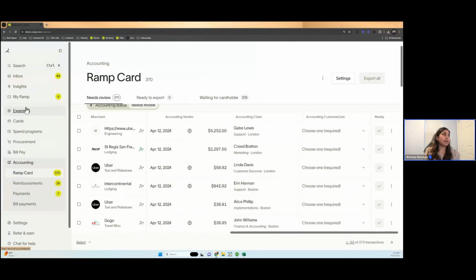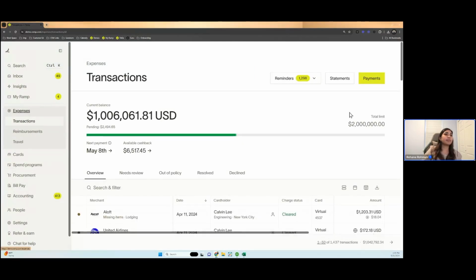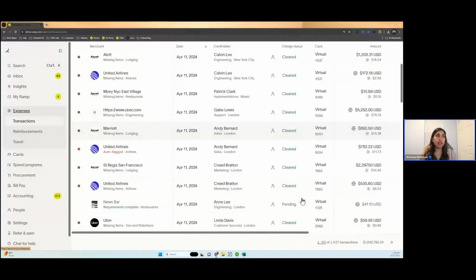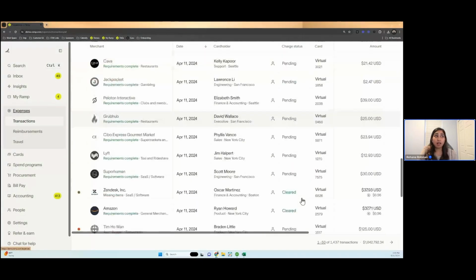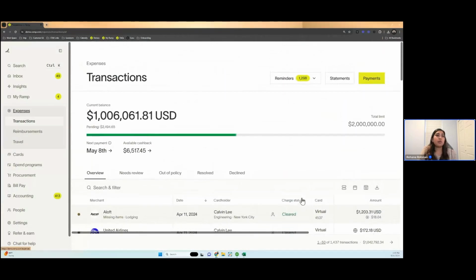So if you click on Expenses here and you stay within Transactions, what I would recommend doing is setting a transaction date filter before you make your exports, or else this tab here, as I mentioned, has a running history of all the transactions you ever made in Ramp. So you'll want to make sure that when you do export your receipts, that you do it for a specific date, or else it will pull everything all over again every single time.